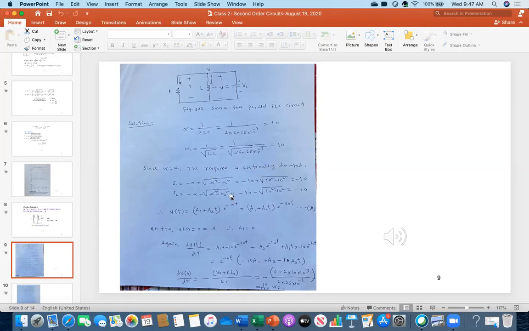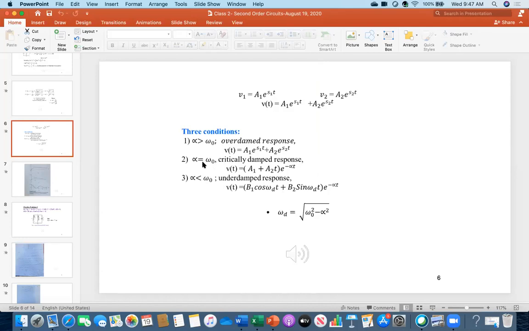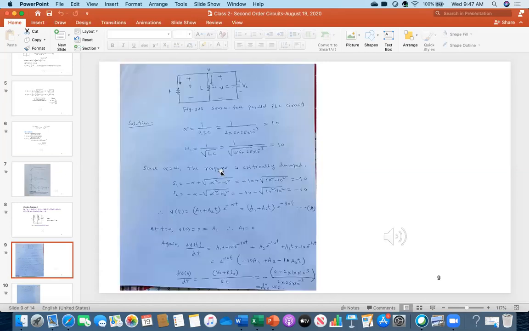Accordingly, everybody see here, I have chosen that equation. Again, I am coming back. Everybody see, this is meeting the second condition because alpha equals omega naught. So just choose this equation. If you find alpha greater than omega naught, choose this equation. If you find alpha less than omega naught, then choose this equation. Everybody, could you follow me? Yes. Okay, great. Because both are equal, accordingly, I chose the equation.